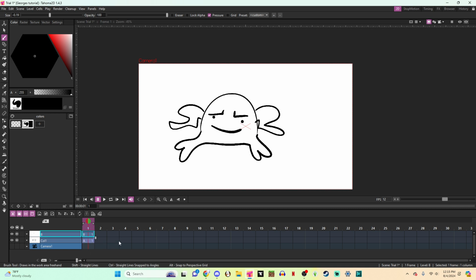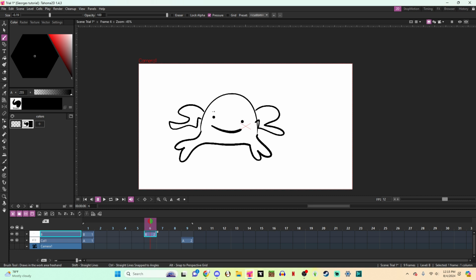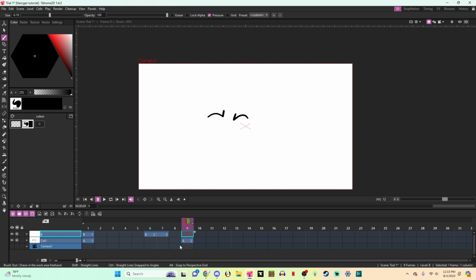Yeah. So let's say you want to hold this frame. So you're going to want to go into implicit hold, and if this is not clicked on, you're going to want to click it on, okay? Because if you don't, these frames won't be that drawing. But if you click on another frame, it changes it. It's hard to explain, but, you know, it's very lovely. That's all I can say.